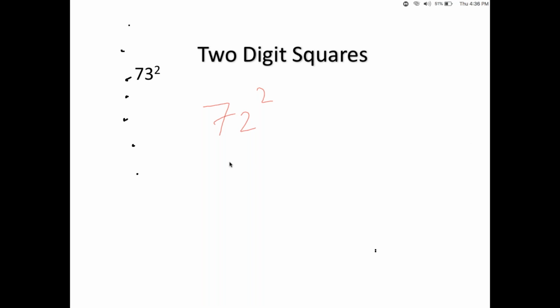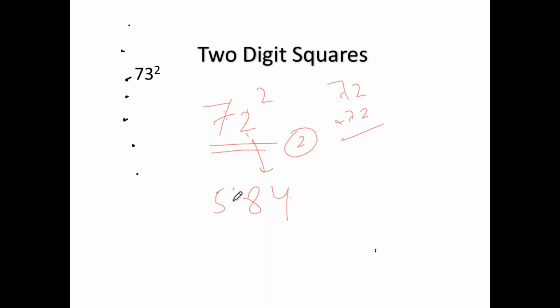Sameep, this square thing, there are only 3 steps involved. It's not very complicated. Otherwise, multiplying 72 into 72 is going to be a huge task. Once you become comfortable with this, it's pretty easy to solve these squares. So 2 square here is 4. 7 into 2 into 2: 7 2s are 14, 14 2s are 28. So I keep an 8 here and 2 will be my carryover. 7 square is 49. 49 plus 2 becomes 51. So 5184, that's my square. Ria, not 5164, it's 5184. I've just done it step by step. I hope you understood this.